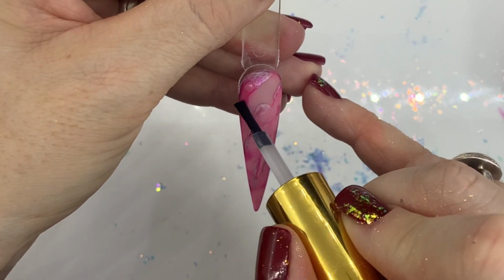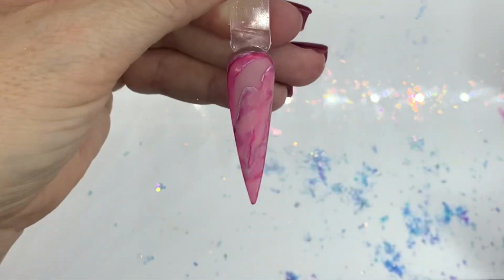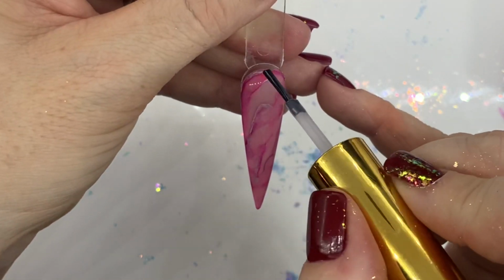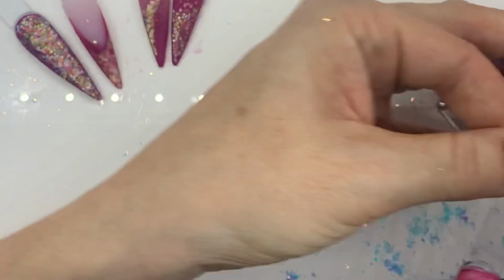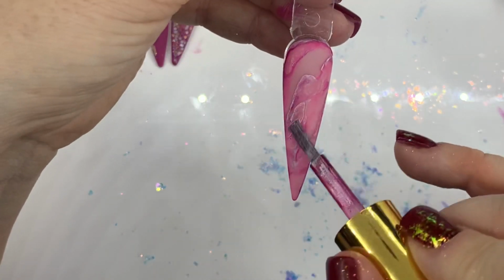I think the hot pink is one of my favourites from my website. There's also a rose gold and a silver. Yeah, I love them, but this one's definitely my favourite. Don't tell anybody. Don't tell the others.